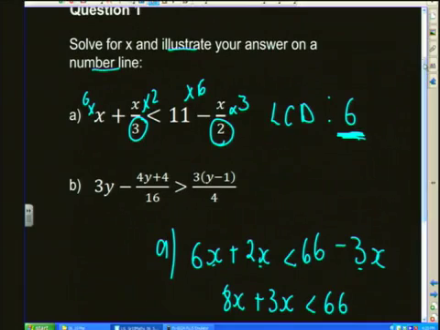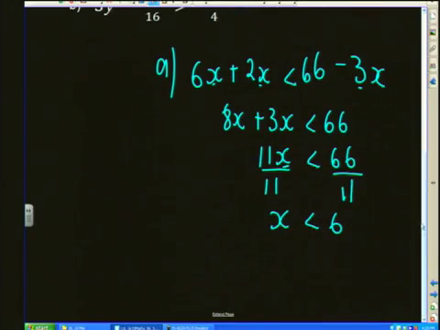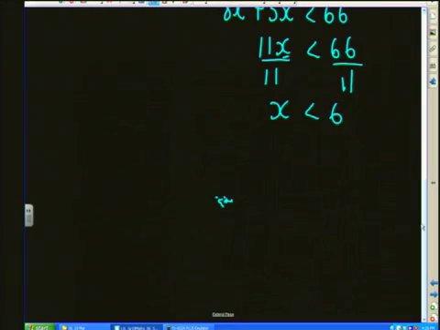So guys, this is a very rough sketch. You don't have to now go and take a ruler and measure 6 units and all of that. Let's see if we can extend this page. There we go. We're really just putting in a rough illustration of x is less than 6 on the number line. So I'm going to say that's 6 there. X is just less than 6, so I use an open dot and show that it's everything to the left of 6. Let me just make that a little bit clearer.